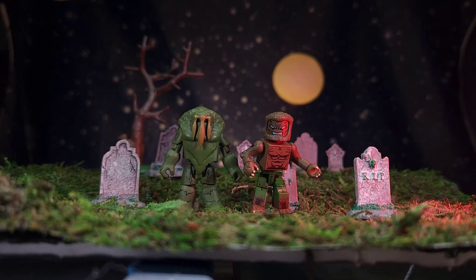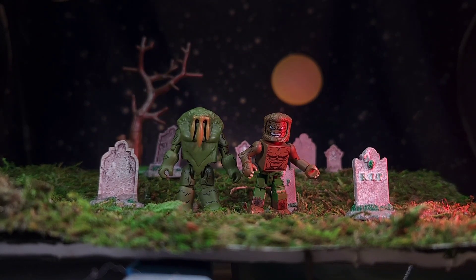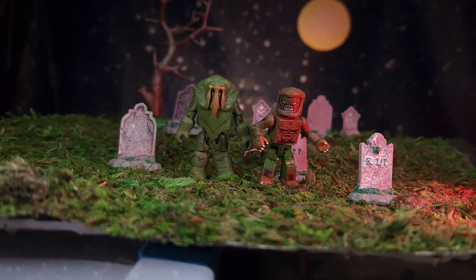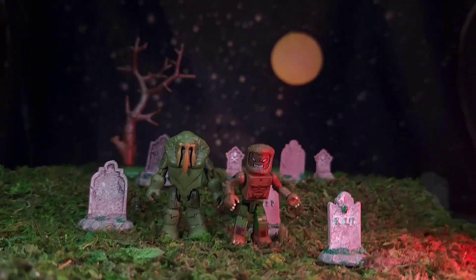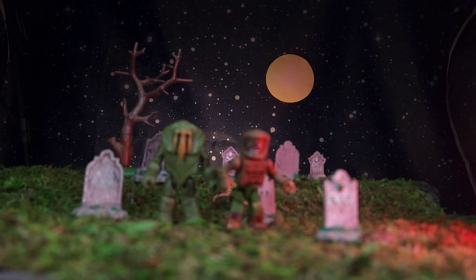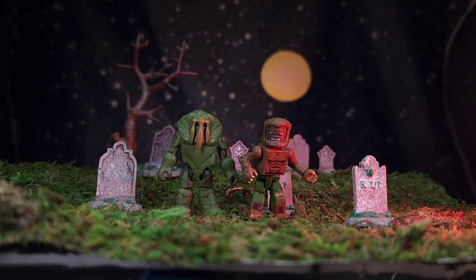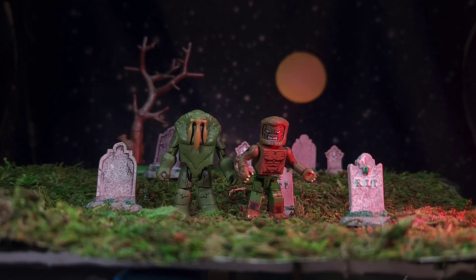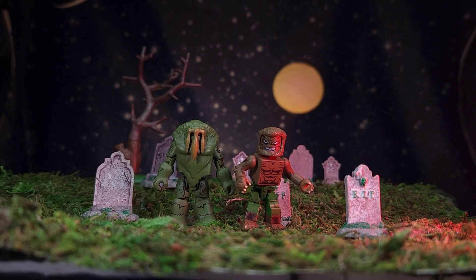I always meant to get back to these two to do a shot and just never got around to it. Now with the scene with monsters, here are our two monsters. We have that rolling grass on a lift so it's much easier to get the horizon in and get all those tombstones in. That dead tree, and this moon back here is actually just a cutout tacked to my star backdrop. The tombstones are from Michael's craft store, just scattered about. Turned out really good.